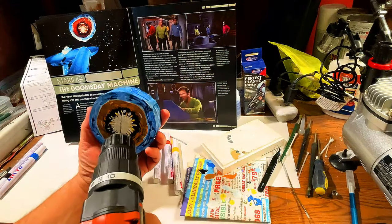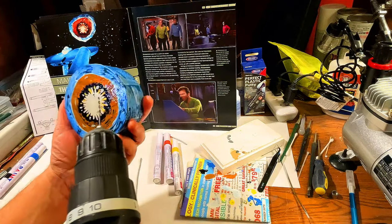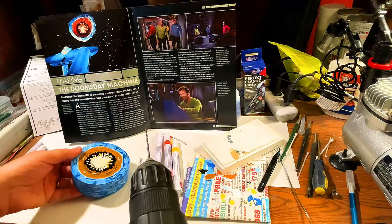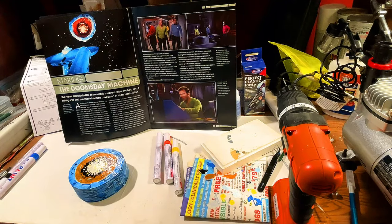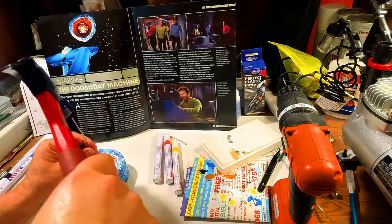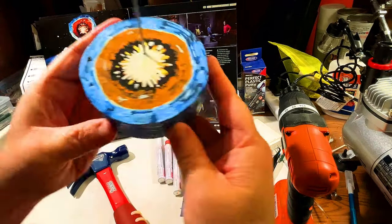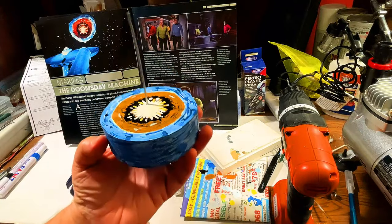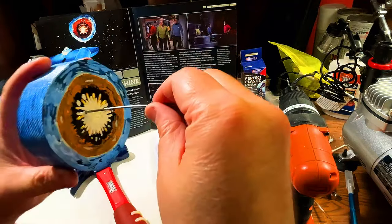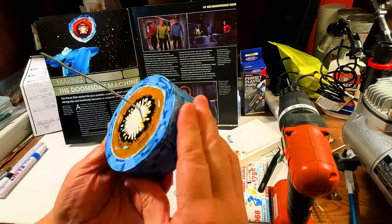We're going to drill an inch. About half an inch. Between a quarter of an inch and half an inch. The ship is 1/1000 scale, and it's not going to weigh as much as a 1/350 scale, but we still want it to be solid. All right. What I like to do now is tap it into the base. And it's going to be secure. And then we're going to mount the Constellation on top. We may end up cutting it if it's too high up off the base, but we'll see when we get there. But anyway, we got the stand in, we got the base painted.